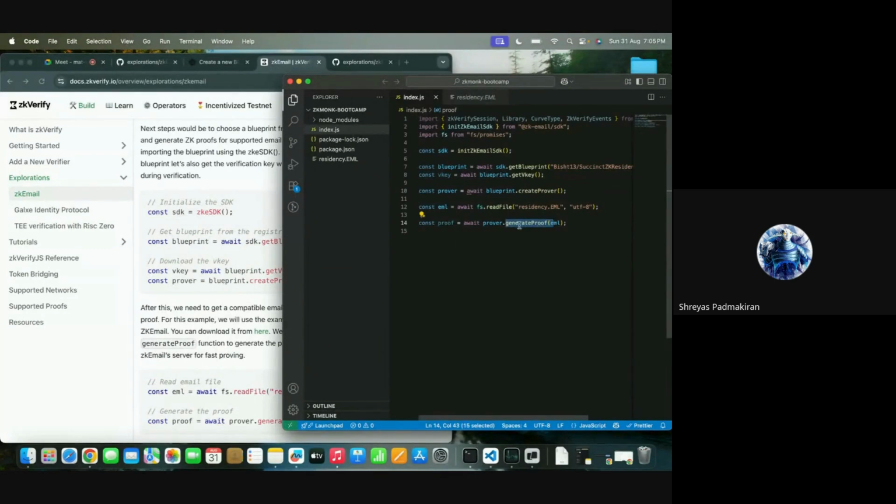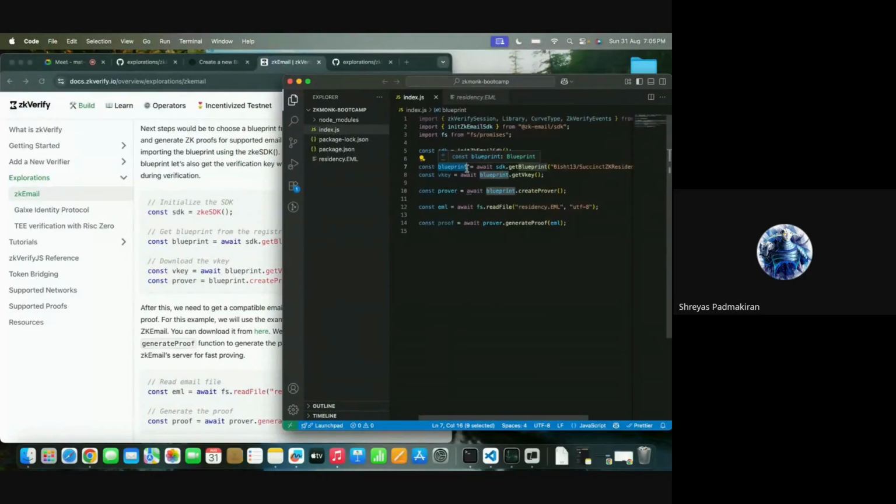To the prover we would also be sending this particular email file and asking it to generate a proof. Since the prover is from the blueprint, it basically has a circuit. This circuit already comes with what inputs it has to take, what palette it has to use, and what it has to generate a proof for.